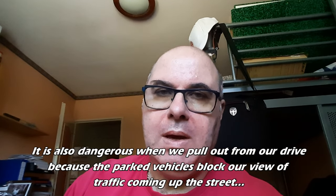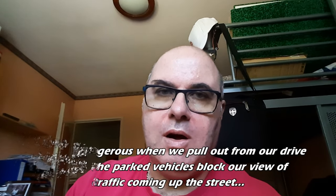So the long and the short of it is that inconsiderate parking in front of our place makes accessing our place and the place in front a bit of a problem, because if they park directly in front, it means we haven't got much room for manoeuvring into our two driveways. So this is what happened this morning. Usually there's a van parked right up against the ramp, you know, in French you call it a bateau, in English I can't remember what you call it, but it's where the curb goes down and you've got a flat bit to drive in. Somebody's going to tell me what it is.